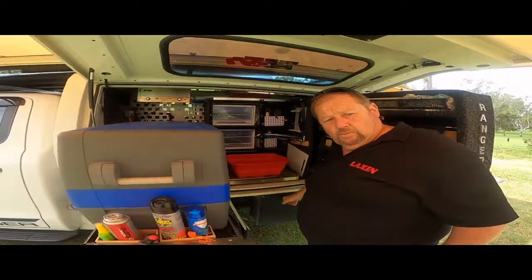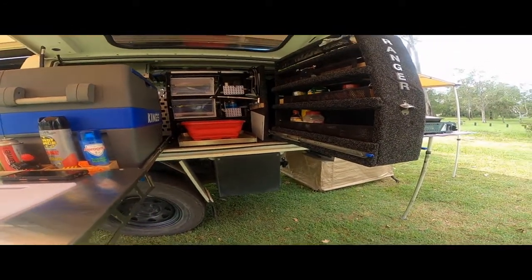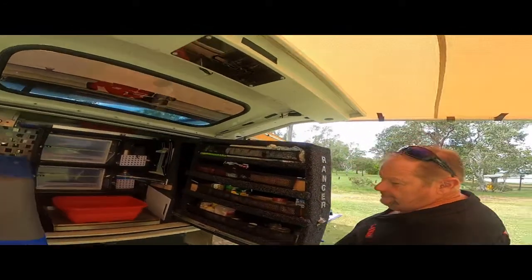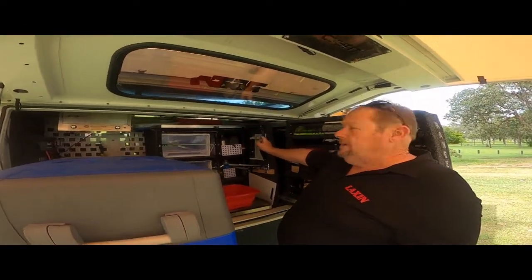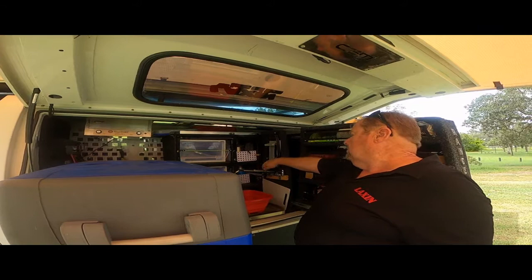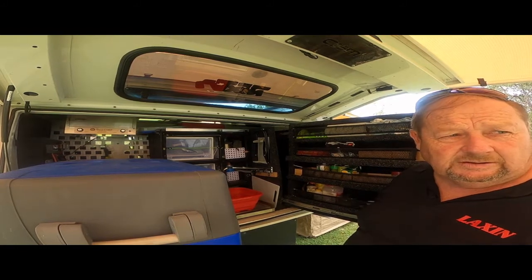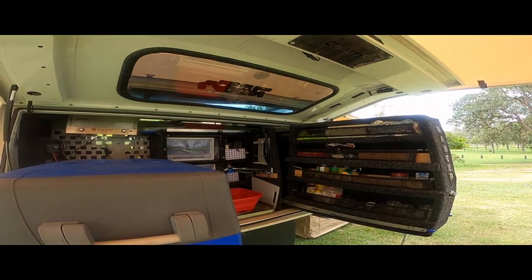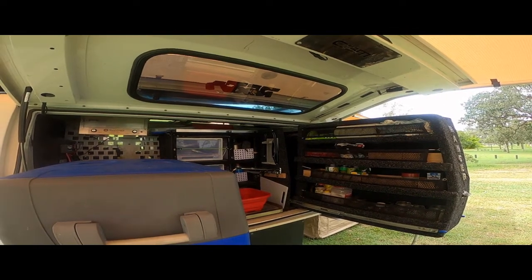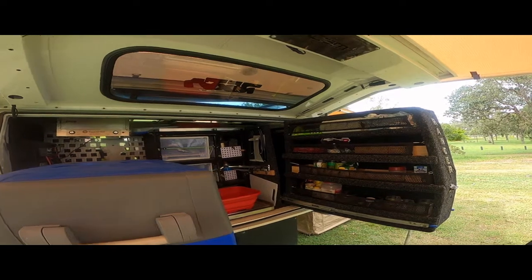Underneath here, while we're talking about water, I actually carry a 20-litre water tank as well. And then above that tap, I have the can crusher. Yep, I carry a can crusher. The reason is that if we happen to get cans, I can crush them down. It's all about compact and saving room, especially when you have to take your own rubbish out. Cans can take up a lot of room in the rubbish, so we keep them separate and take them to the recycle depot when we come back.